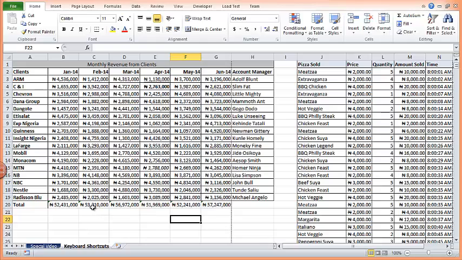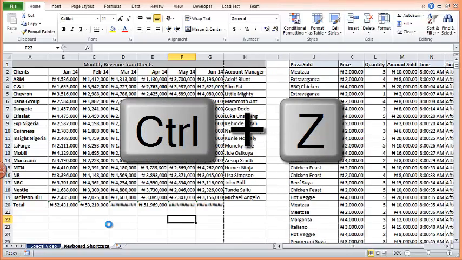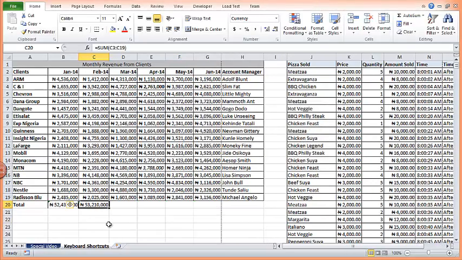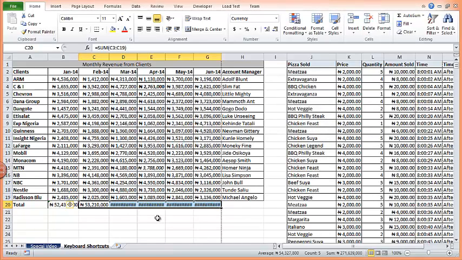You drag a formula from one cell across adjacent cells to repeat what you've done there for those other cells. So what is the other way to go about doing this? I'm going to undo. To undo is Control Z. I'll do it as many times as I need. The proper keyboard shortcut to do that: I will select starting from the cell that has the formula I want to put in the other cells, then select the other cells I want those formulas to be in. Once I've made the selection, all I'll do is Control R. It does the same thing, drags the formula from February to the other months.